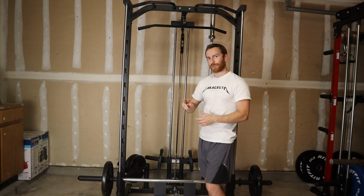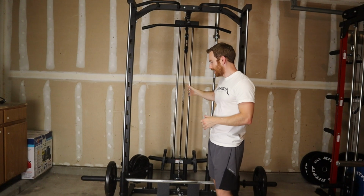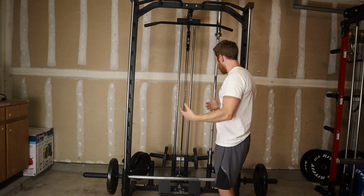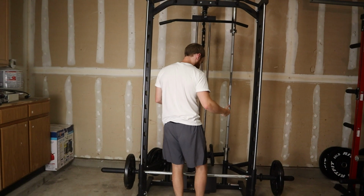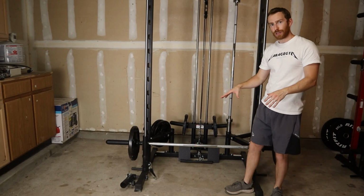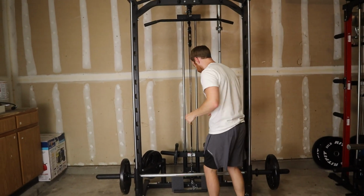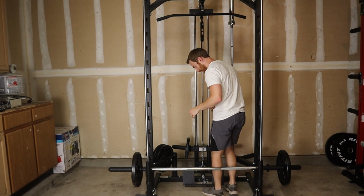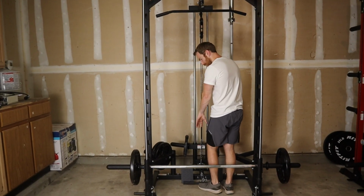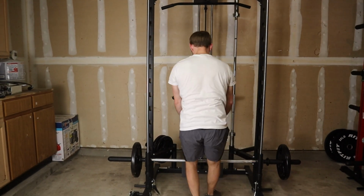But second thing, speaking of the location of the cables, I also don't really love how they located the cables in the back and the Smith machine up front. Because just like the barbell gets in the way of me doing my pull-ups, it also kind of gets in the way of me doing anything else. If we took the barbell out, you'd see that I have this nice kind of cage area to work with, but with the barbell right here in the middle, now I'm sort of limited in this very tight spot where I've got to either step between the barbell and the cables over here, or I'm just going to be that much farther from the cables if I want to be outside.